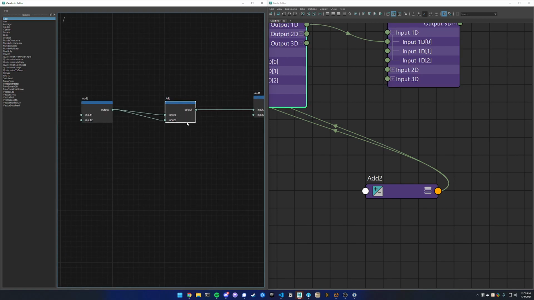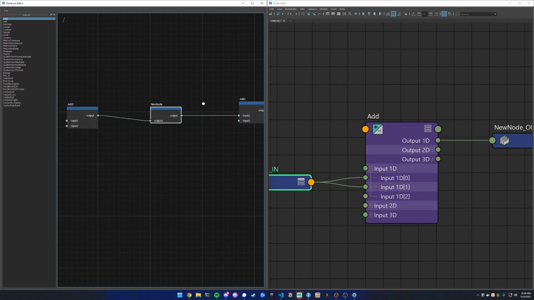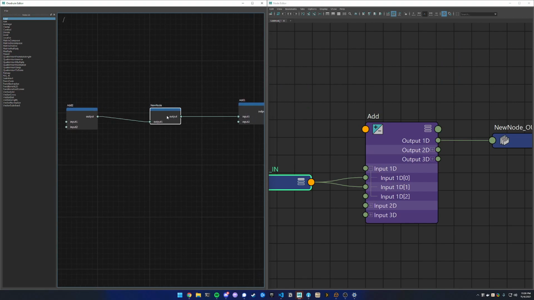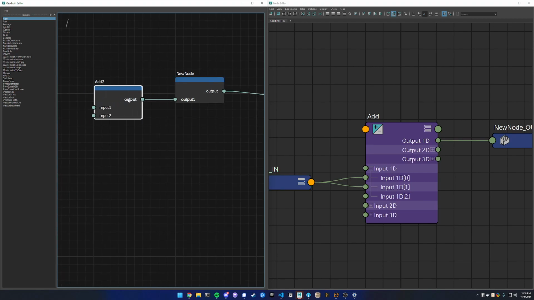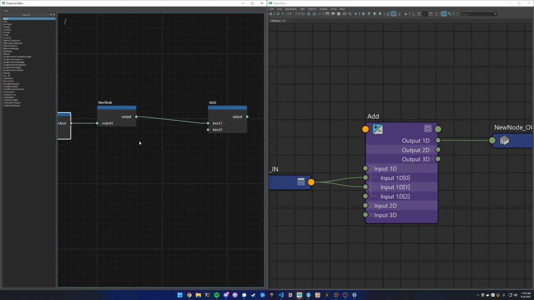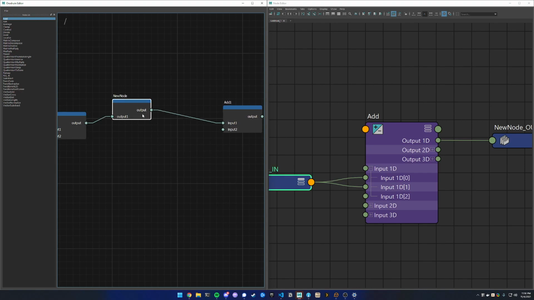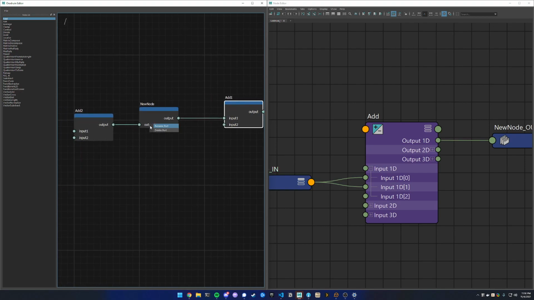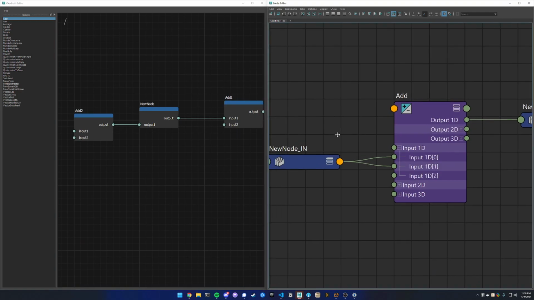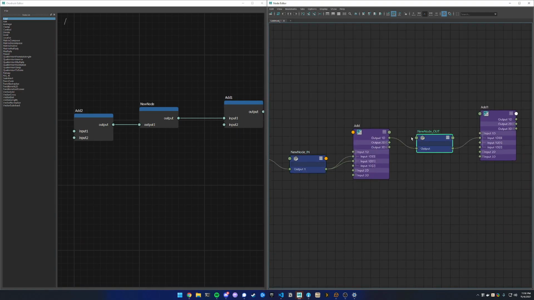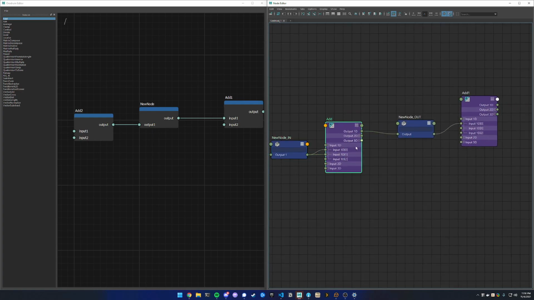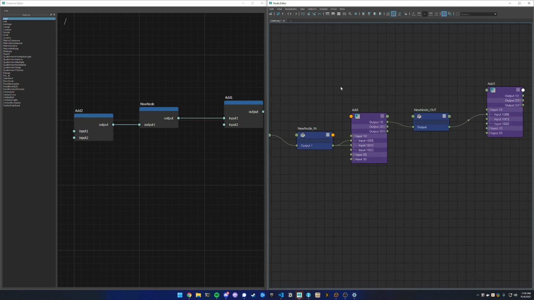If I hit Ctrl G, it groups that node into another node that just has one input attribute and one output. This is named output because it takes its name from this attribute over here. And it's output 1 because this attribute existed first and then this one was named. I could rename it. We have support for that, but it's not implemented on Maya's end, so this attribute would keep its output 1 name, so it's going to break some stuff, so I'm just going to ignore that.